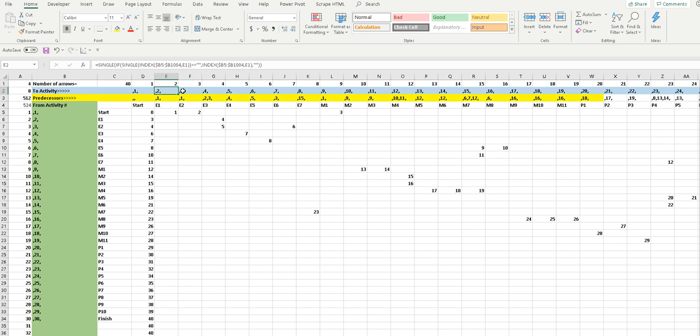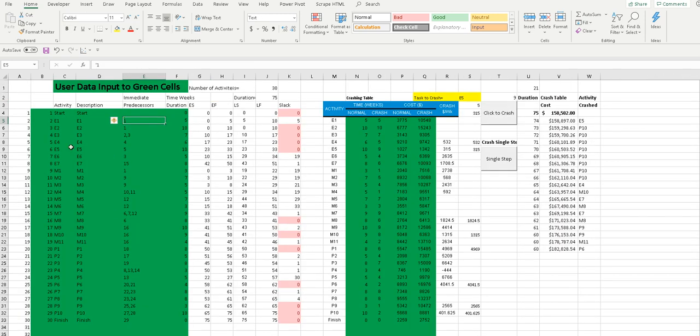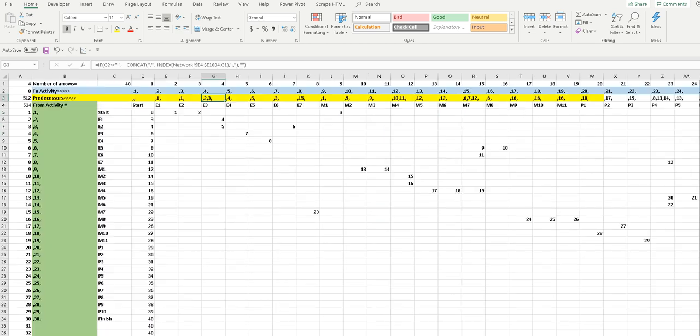The two activities, and again we want to put in the commas, and then the predecessors. The predecessors is what we're looking for. So here we got the predecessors for E3 are 2 and 3. Let's look at that. E3 is right here, is 2 and 3. But I added the commas, see, and I'm going to look for, like for 2.